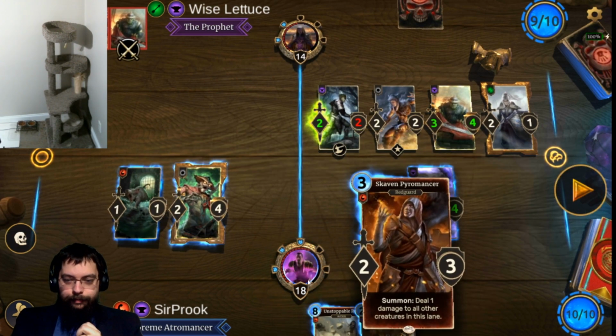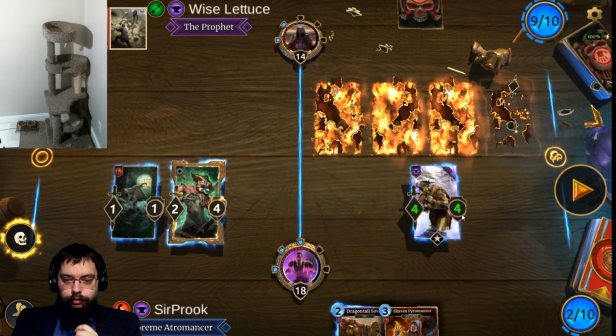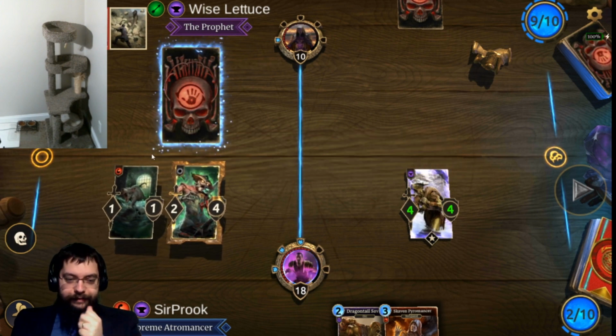So here's the problem. I want to play Dragon Tail, but he dies to the rage. Alright, immediately punished by a prophecy.